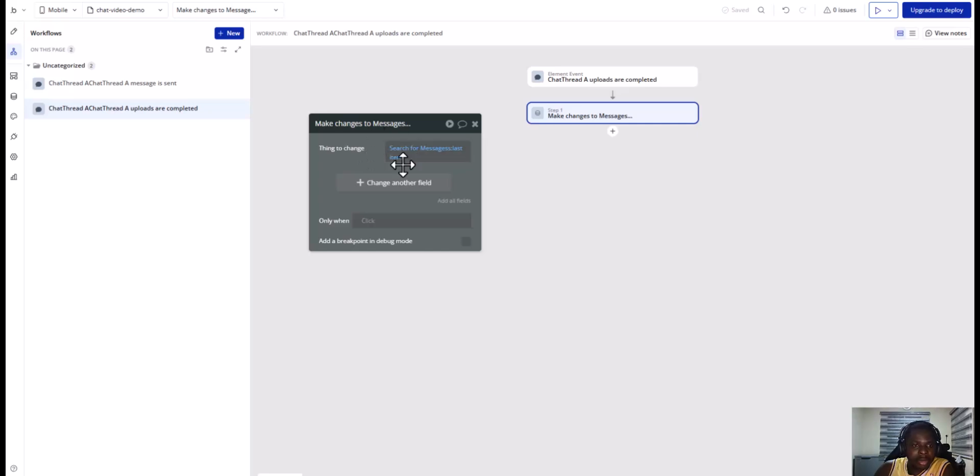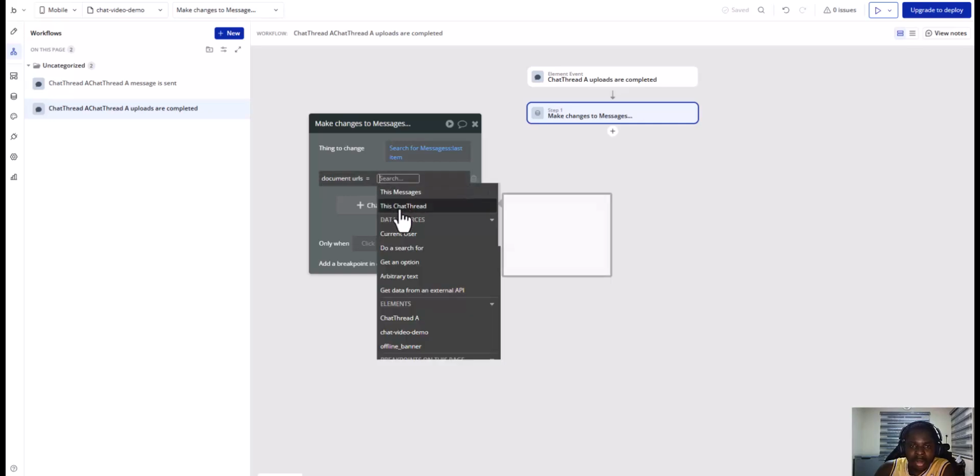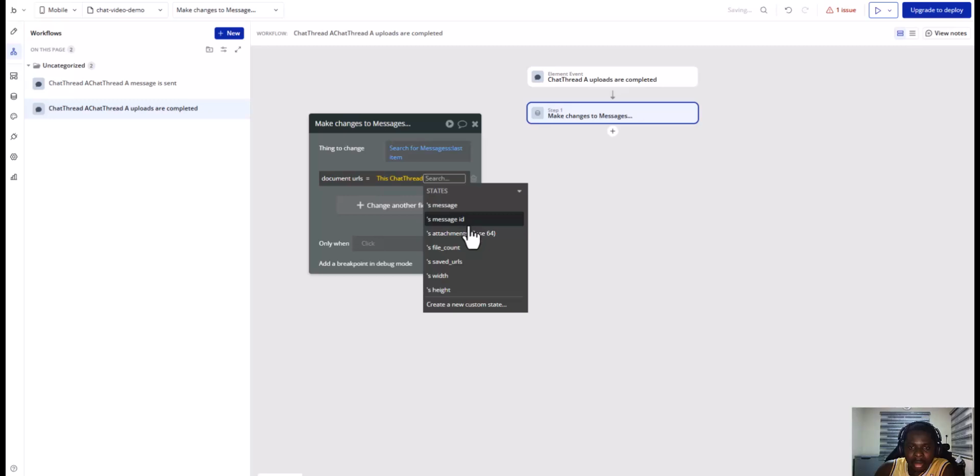So what I'm going to be changing here is actually the documents URLs, and I'm going to be referring to this chat thread saved URLs.